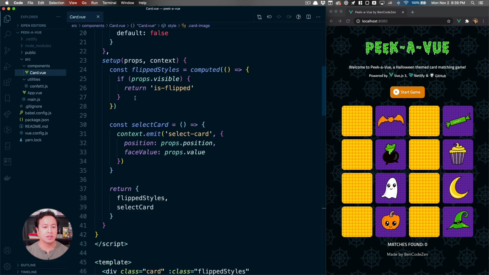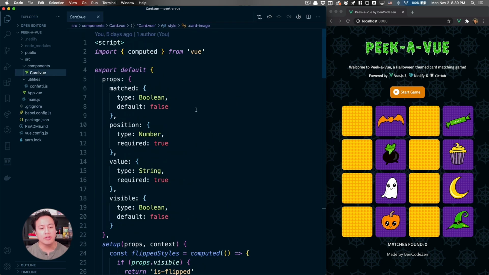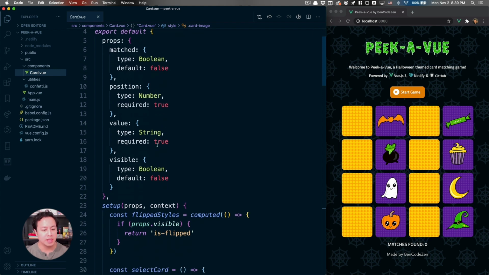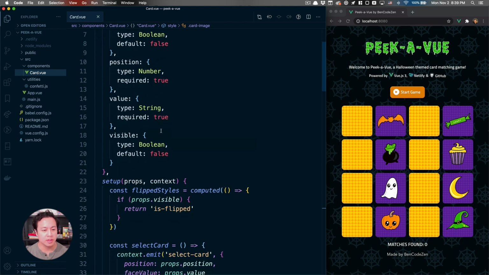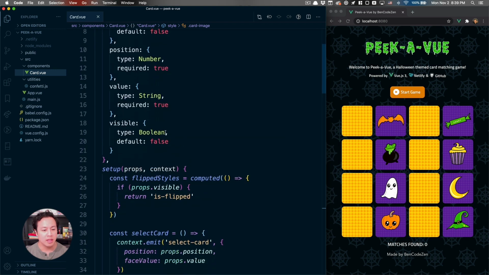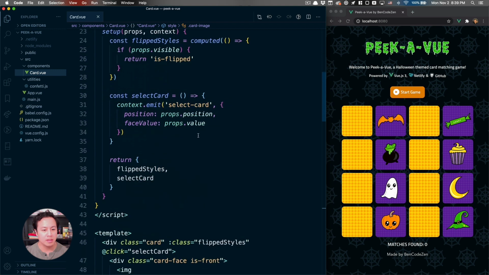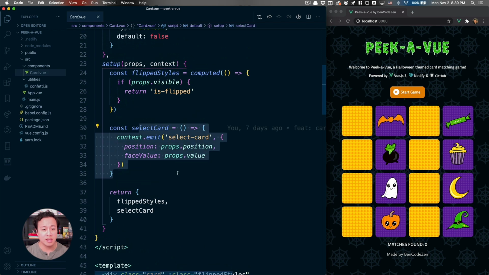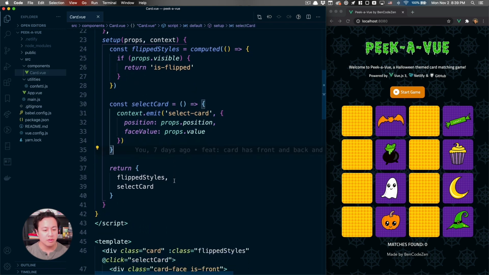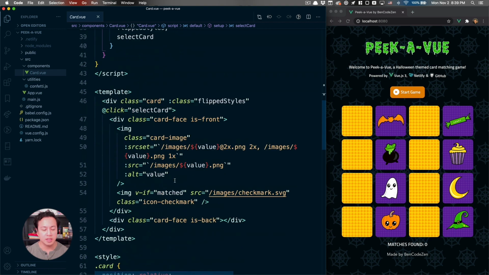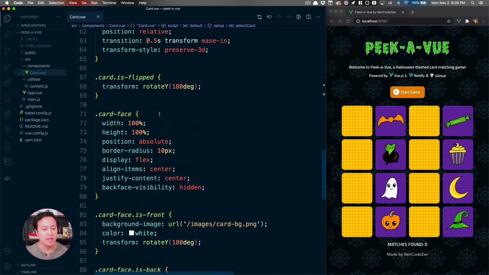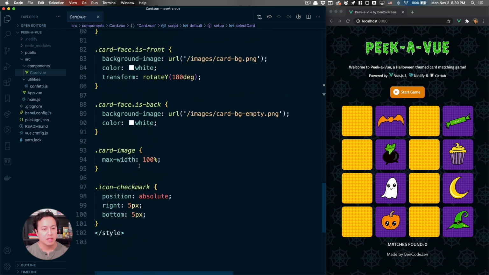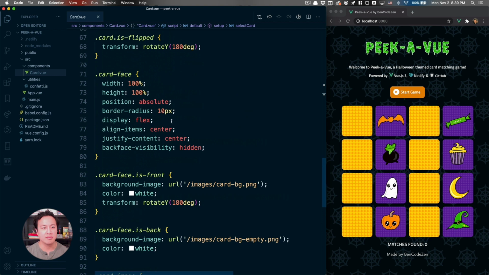So as we look through our card.vue component, you'll see that overall the code is very declarative. We have our props here that have either a default or required, which is nice. And then we know that setup here is fairly minimal, right? We know that it's controlling flip styles. We know that it's emitting an event, and so overall this component is fairly concise, and we have our various styles here. So there's not too much here that we might want to refactor. We might want to improve some of the CSS names, but nothing major here.